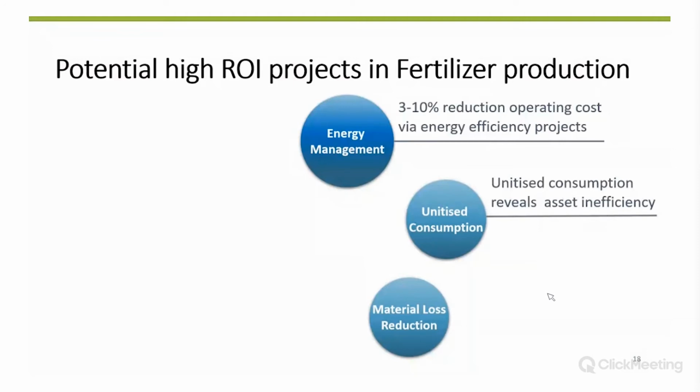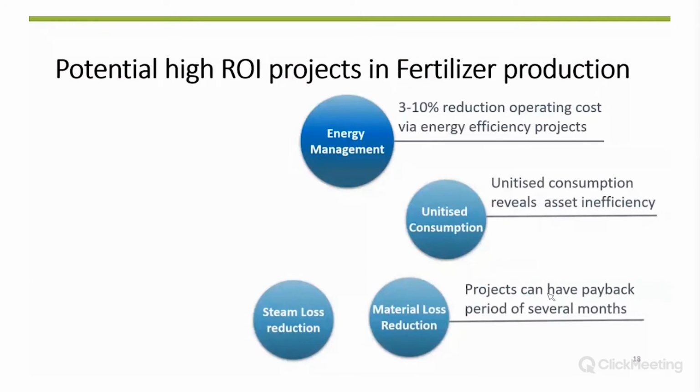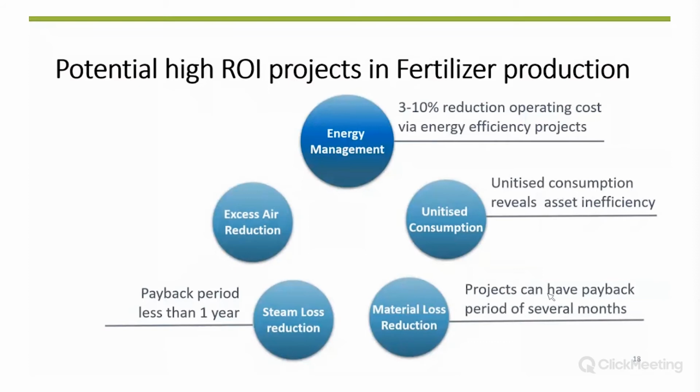Another pillar of this 3 to 10% is material loss reduction. They gave several cases of where these are leaks. These are not deliberate removal of material from the processing facility. These are just natural leaks that take place, and they normally have paybacks of less than several months. But you know more than I, finding a leak in a facility can be a very big job. Another pillar of this energy management is steam loss. Just with steam alone, normally your steam projects have a payback of less than a year. And for those who use boilers, or in your furnaces, if you can reduce your air, you can improve your efficiency. It's all about heat loss.